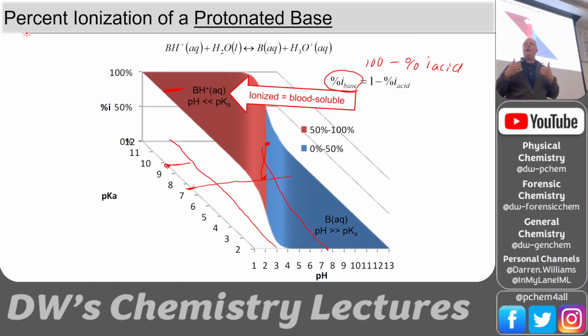If you're at a high pH, you're pulling protons off of things. You're in a basic solution, and so it'll rip protons off of stuff. If you rip a proton off an acid, it's now an anion, and it's soluble. If we rip that proton off of a base, now it's just a base molecule. It's an organic substance. It's not soluble. It's not ionized. So understanding the chemistry is really the way to go.